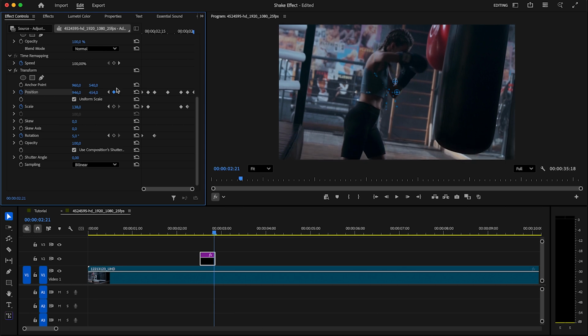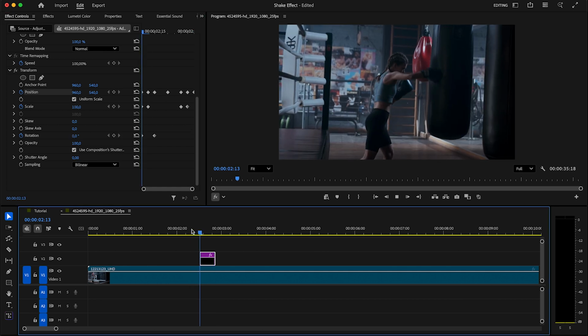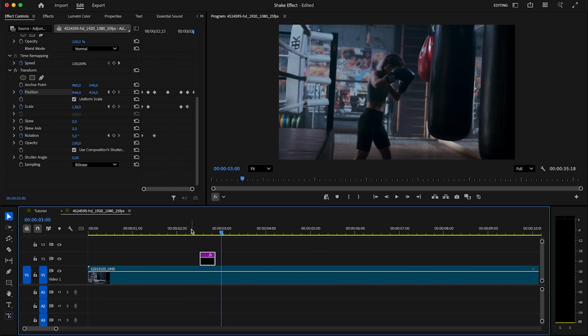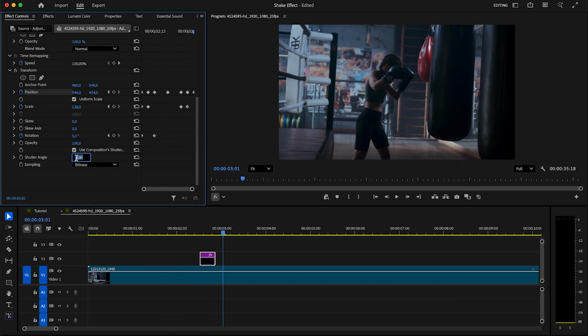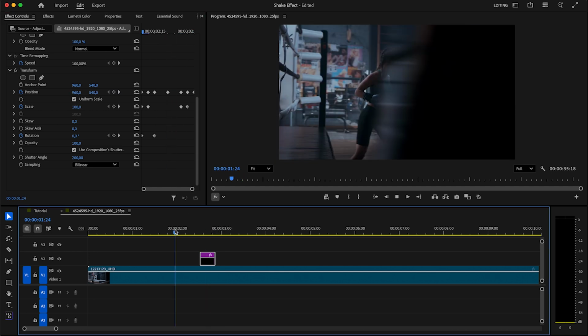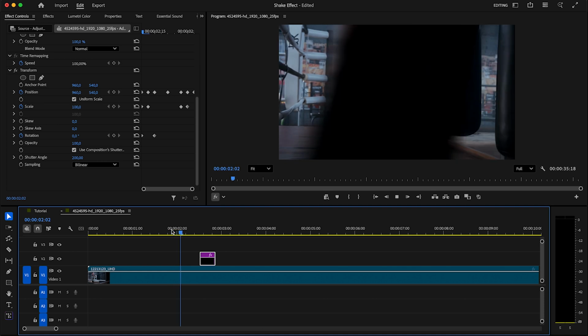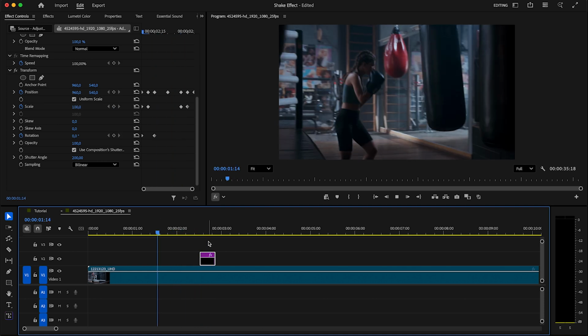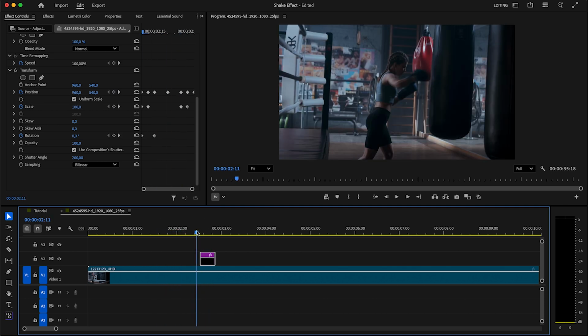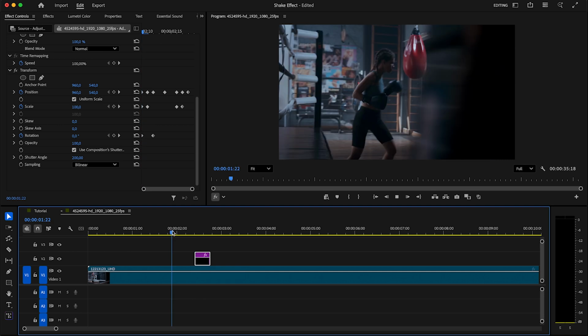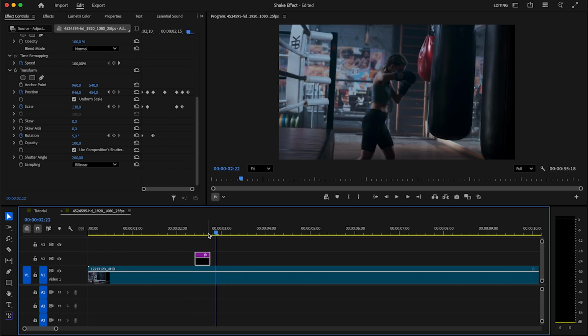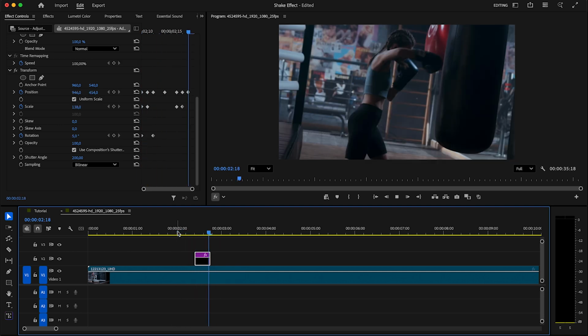So let's play it back and check our shake effect now. You can see how these small movements really sell the impact and make the shot feel more dynamic. It already looks dope, but now we're adding the cherry on top by setting the shutter angle to 200. This adds a smooth motion blur and really makes the difference between a good camera shake and a cheap looking one. Looks way better, right? That's the power of adjustment layers. You can place the effect exactly where you want.